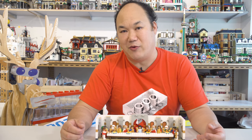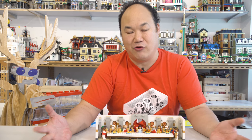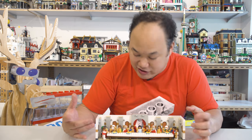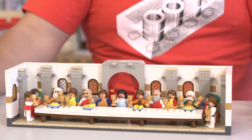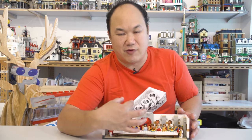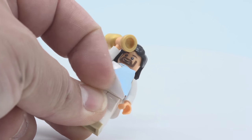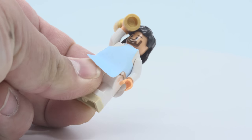This is where the church's tradition of communion comes from. When I was a kid I was always wondering why I had to eat the bread and drink the grape juice — I was actually looking forward to it, I just wanted to eat the whole bread though. I did forget to mention that what makes the set even more special is that every minifigure has real fabric clothing. It's almost like leather — it's not really leather, I don't know what it is — but it's fabric. It's pretty cool.